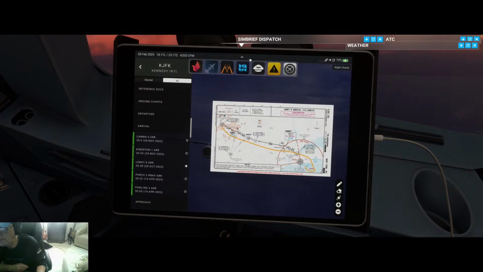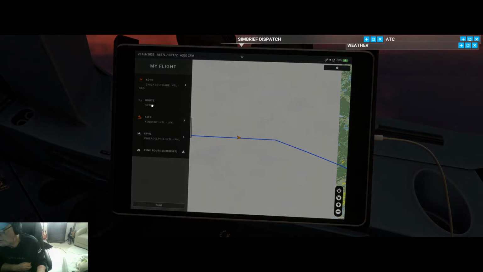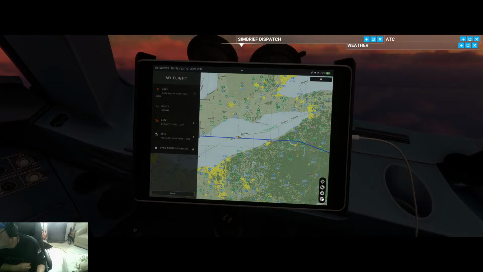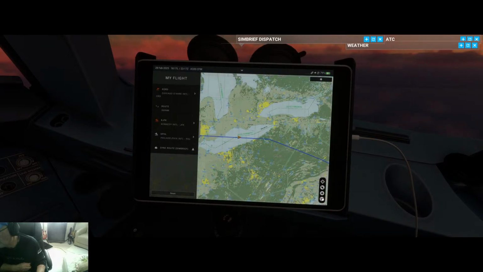Now, let's see. It looks like it wants to work. There we go. Yep, Ontario. Alright, well, at least it came back. I can figure out how to get full page.